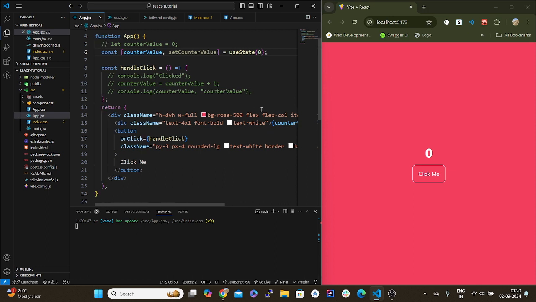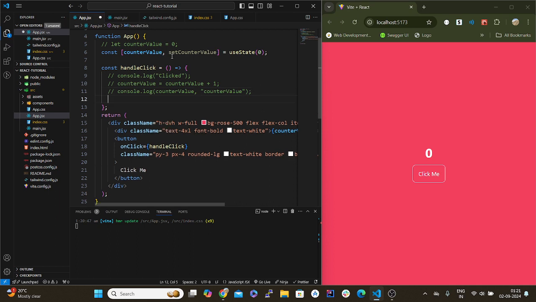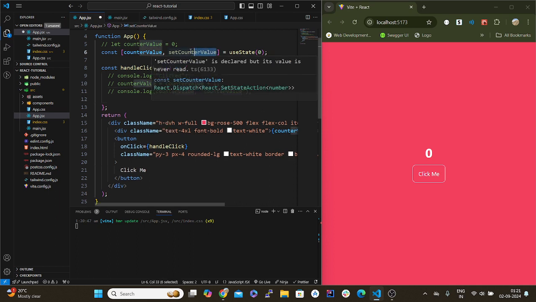What we want to accomplish is whenever we click on this click me button, the value inside the counter value variable should change, and it should also reflect in our UI. To do that, we need to call this function that useState gives us.